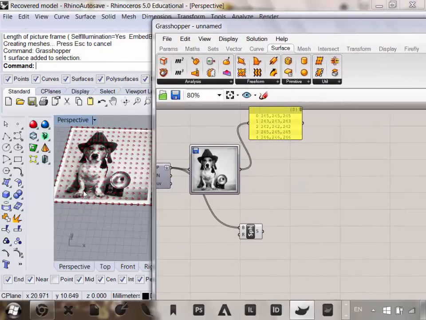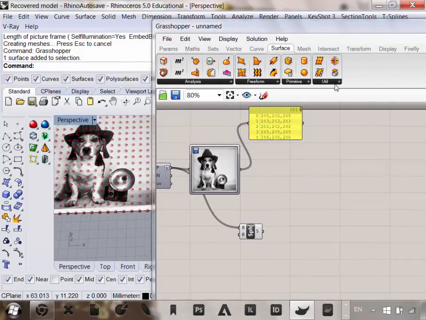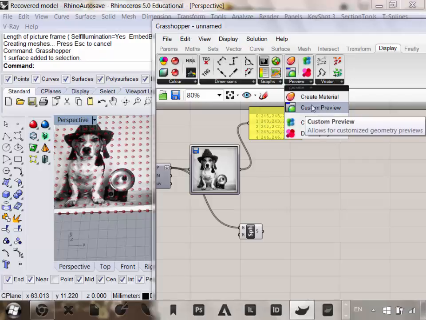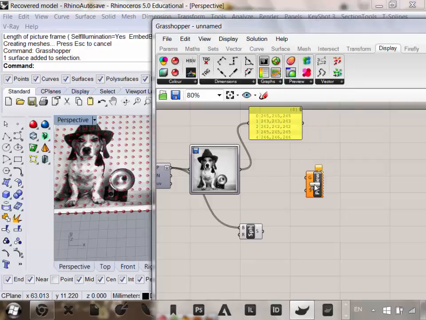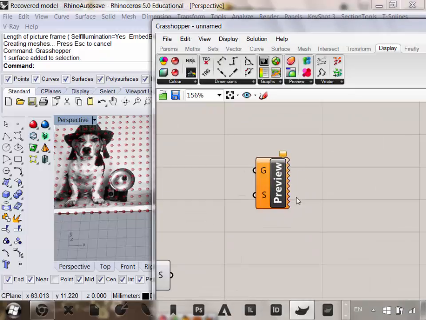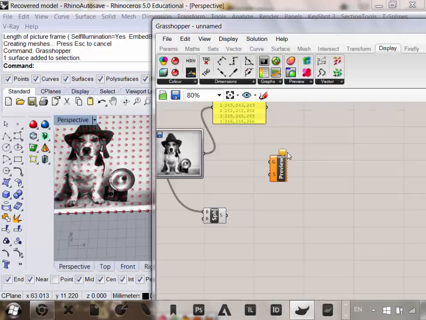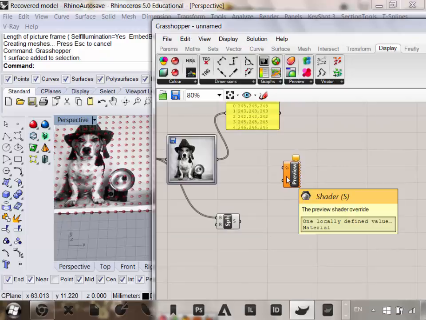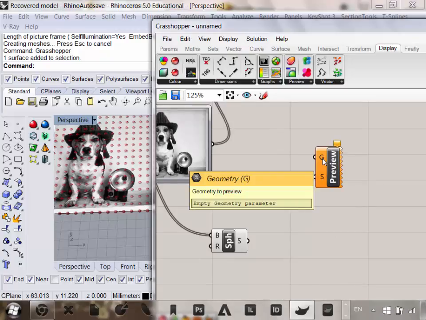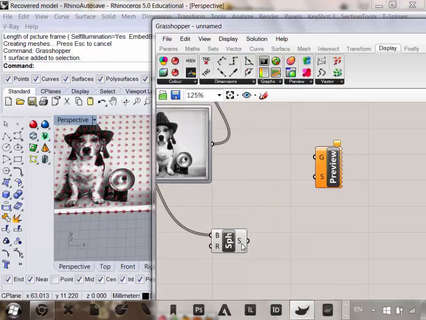Now what we're going to do to let us see if we're sampling this image correctly is we're going to go to display. So this is how you start working with color in Grasshopper. So display, preview, and then custom preview. And you're going to see here, so first of all, when you see a component like this that has edges like that, it means that it's just going to preview something. It has no output to plug into other components. So it's asking for the geometry to preview. That's the sphere here. So we're going to plug that in.